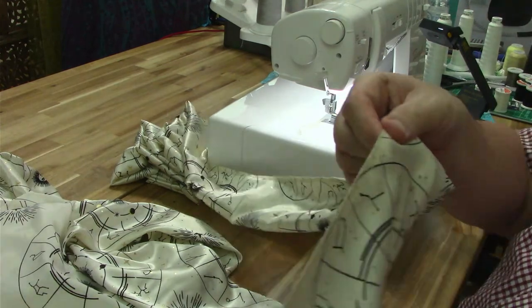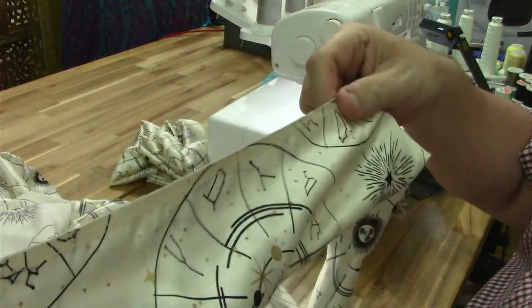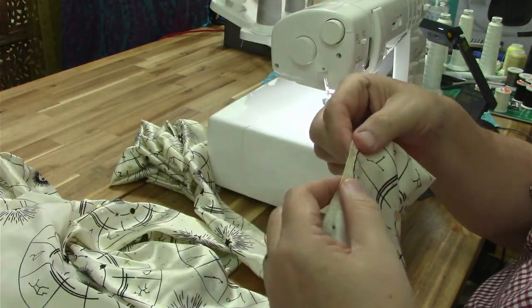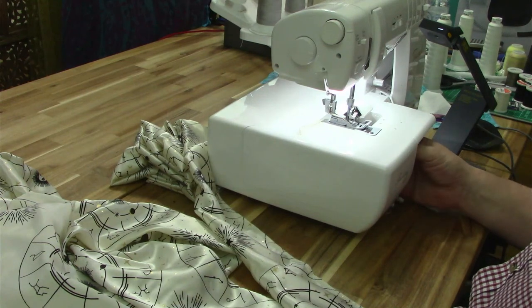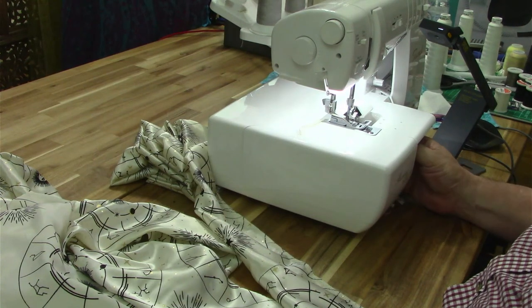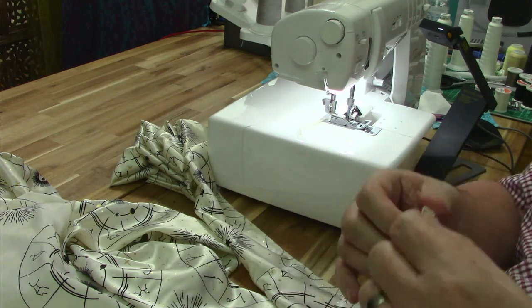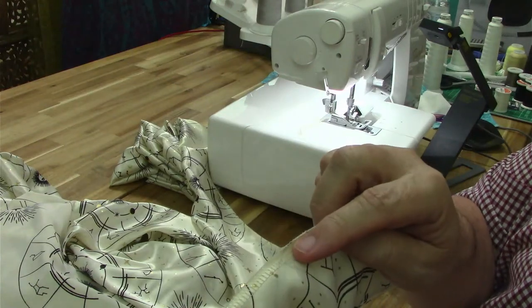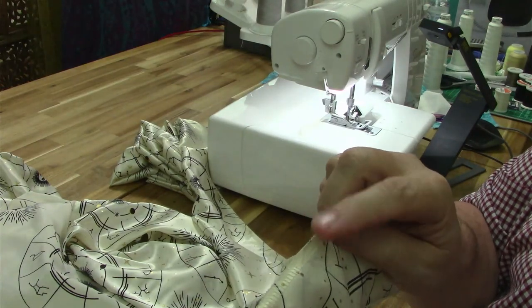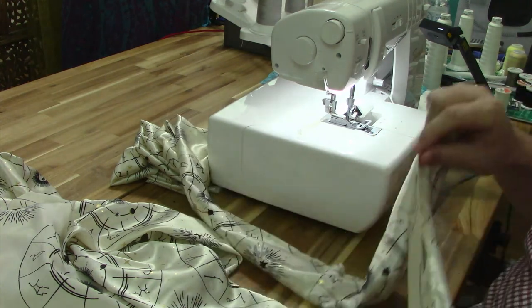So as you can see right here, there it is. And what I will do next, I will turn my stitch width all the way to its widest position next, because that way it will cover up the stitching that I just did, because I'm going to do my best not to trim hardly any more off of this.